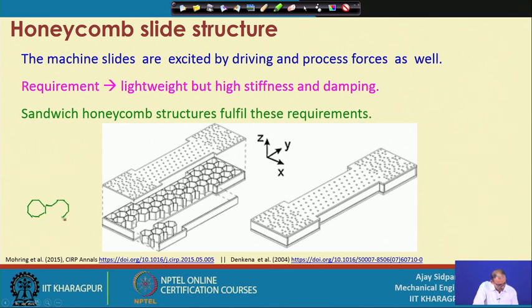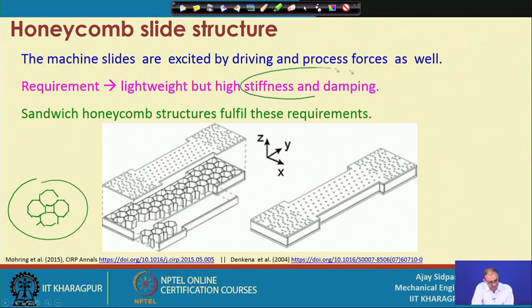Correct. So, these are the structure by which you can get the... So, this way there are many different structures available. In this way you can get a very high dense structure by this particular honeycomb structure, and when it is a wall, this will actually get a very high stiffness and damping, and you know that it is mostly a hollow part. So, these are the hollow things, you do not have material, it is not a solid body. So, its weight will also be less.